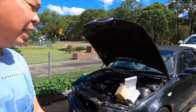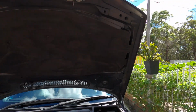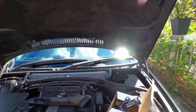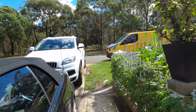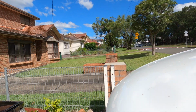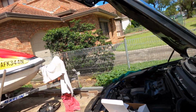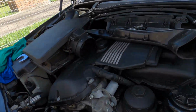Today, after the rainy day, will be a beautiful sunshine day. Today I've got to do the replacing of the water pump. It's called a cooling system for this BMW 330 Ci. It's had a coolant problem, and I opened it up.